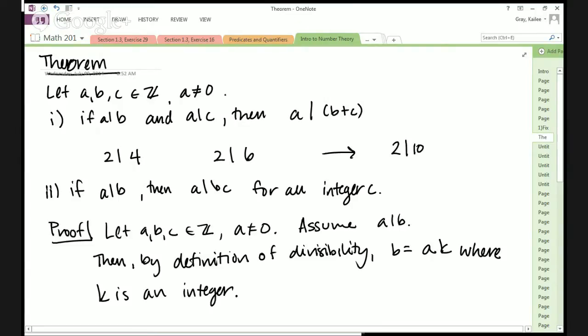Okay. All right, so then I want to try to figure out something about BC. Right now I just know something about B. So let's think about where we want to go for a minute. If A divides BC, then BC can be written as some multiple of A. So we've already got this relationship. Can you see how to change it to get to here? Any ideas?